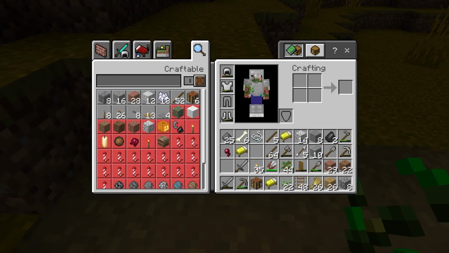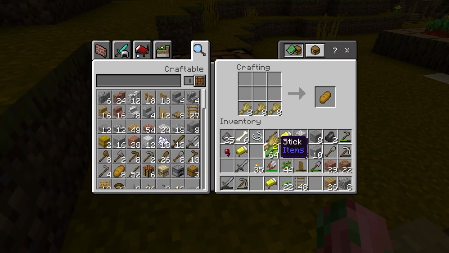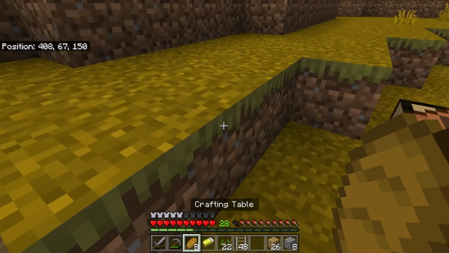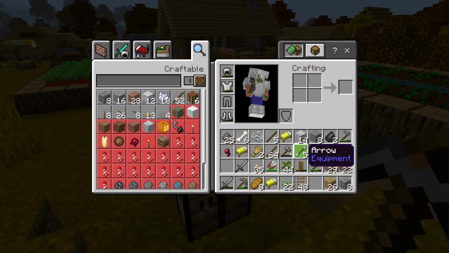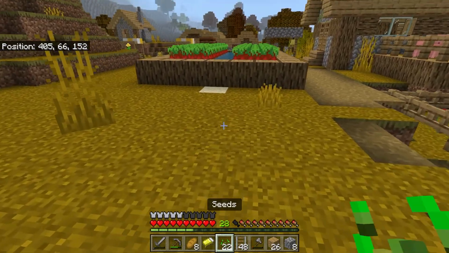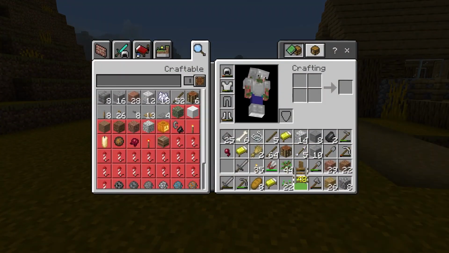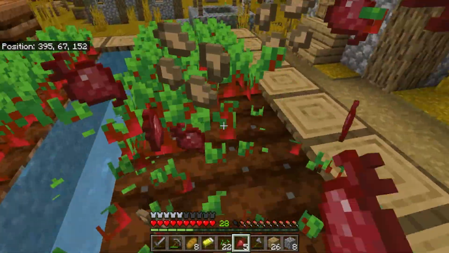Alright, let's see how much bread we can make out of this. Probably a decent amount. 8 pieces? That is not that good. I don't know if that's enough bread for them to make a kid. I'll steal some of these beetroots. I don't know if they can eat beetroots, but it's worth a shot, I guess.